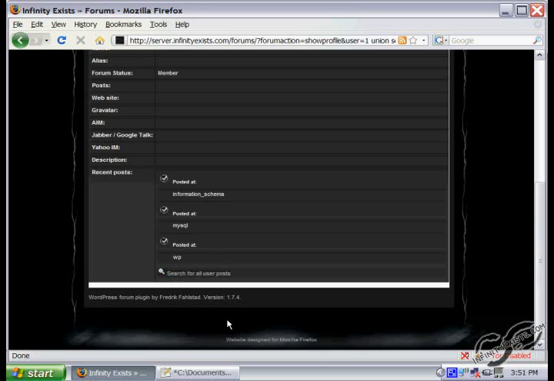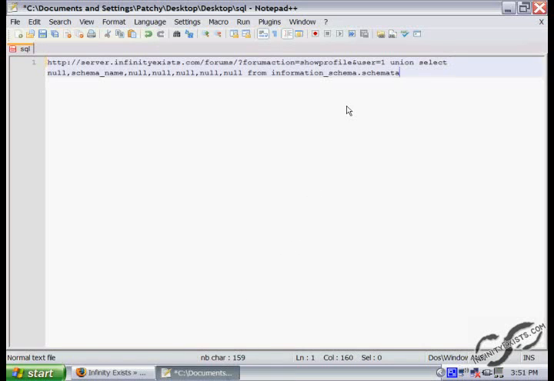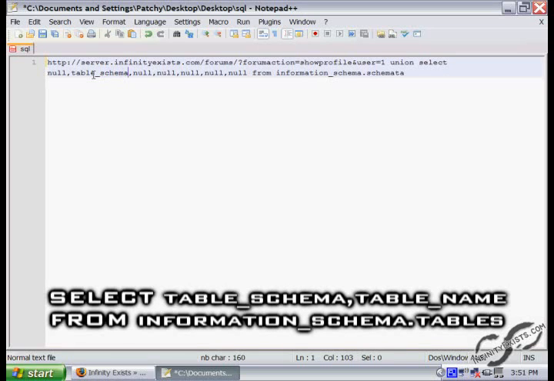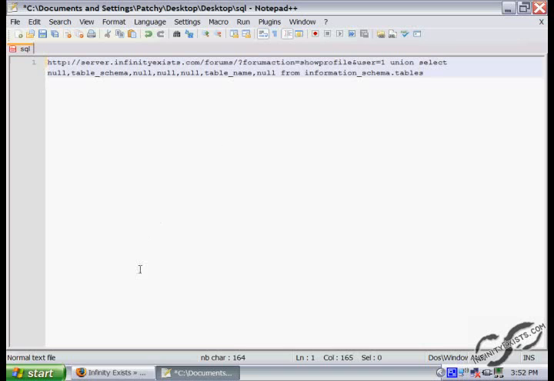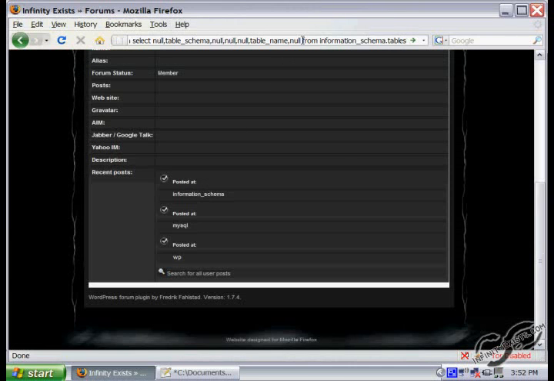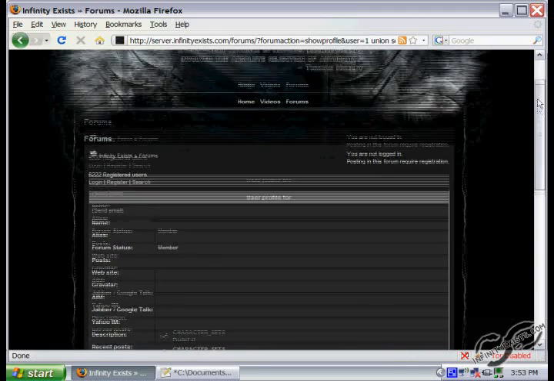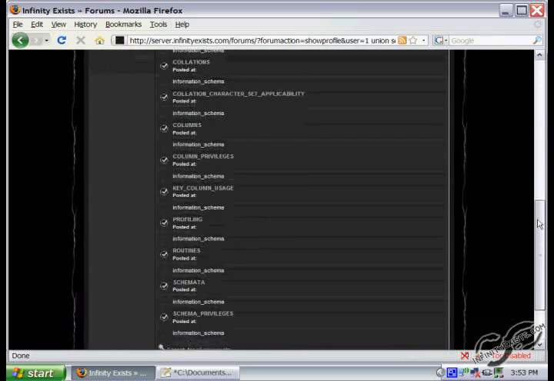Alright, so now we know the name of the database that we want to extract all our information from. So the next thing we want to do is find important tables that we might want to extract data from. And that information is obviously contained in the Information Schema database under the Tables table, and the columns that we're going to extract data from are the table name, obviously, and table schema, which is going to tell us not only the name, but also the database. That way we know which tables belong to which databases. Alright, there you go. You can see the table names, and underneath that you can see which database they're in.